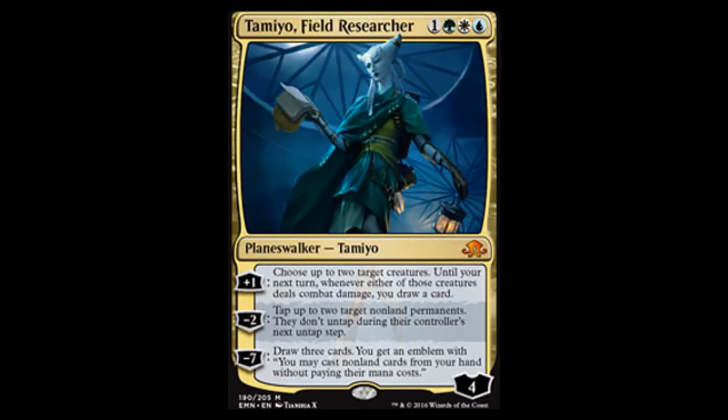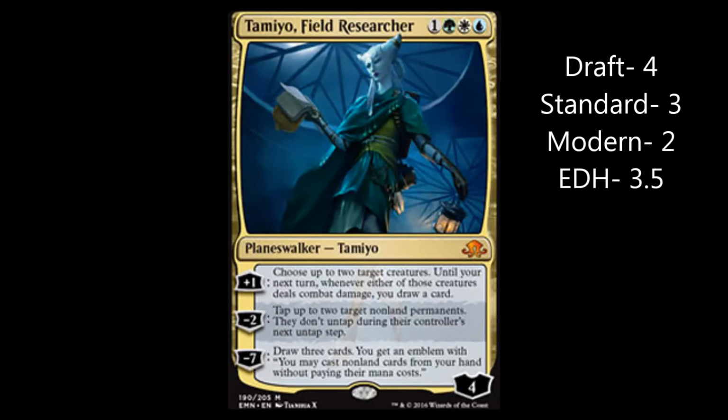So, that being said, on the ratings, I'm going to say draft is a 4, because she's very versatile. I feel like if you get Tamiyo, you play her every single draft, and it's going to be good. If you're playing green-white, you splash some blue. If you're playing white-blue, you splash some green. If you're just playing white, maybe you try to get some green and blue in there because she's so good, and I can't see how not playing her would be better.